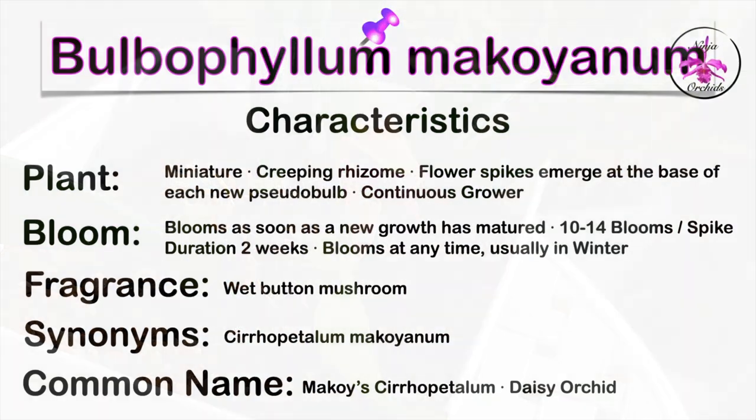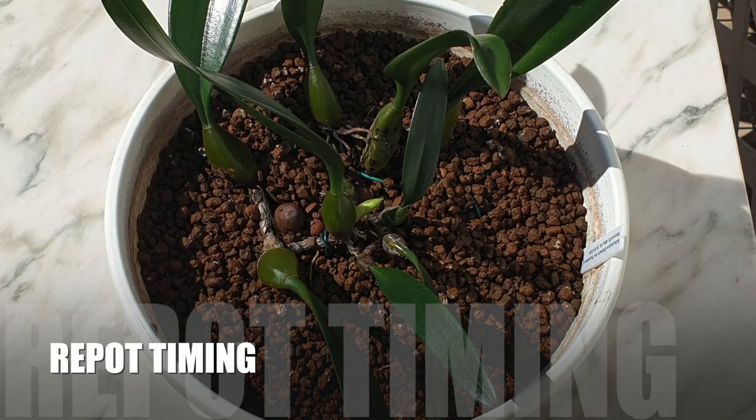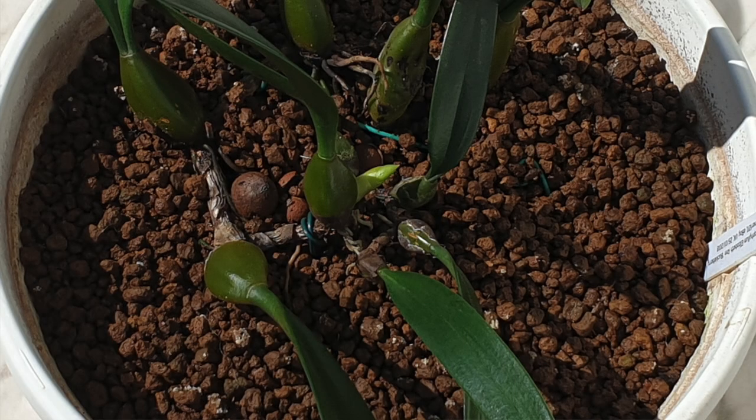While with other orchids, we have a window of opportunity to repot because the root growth is a little bit slower, this is not the case with Bulbophyllums. And do not do anything with your bulbo when you see a new growth starting, assuming that new roots are on the way. Now you think you can repot or remount, because it takes a few months for the new growth to actually start growing a new bulb.